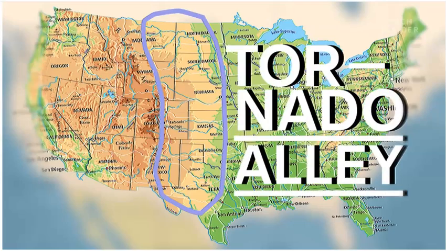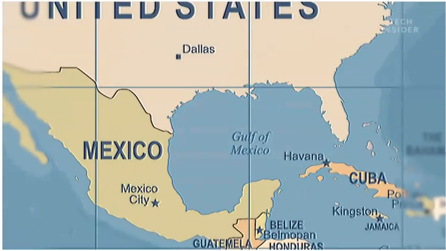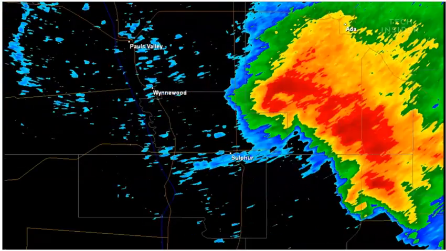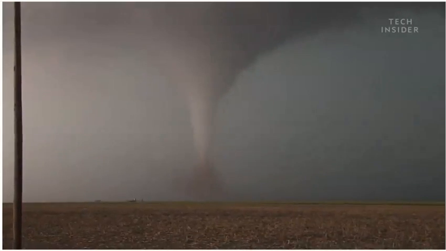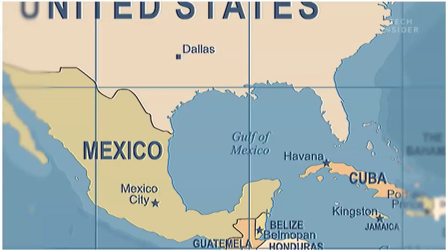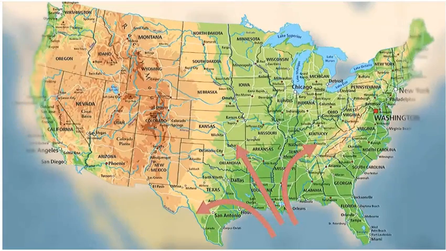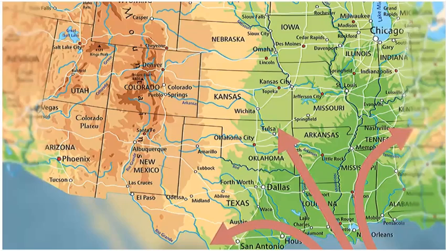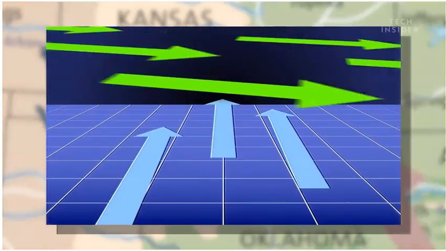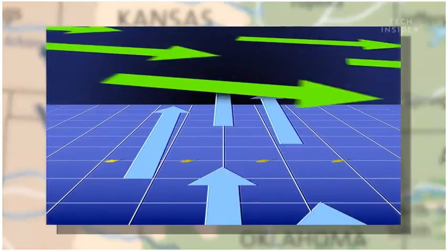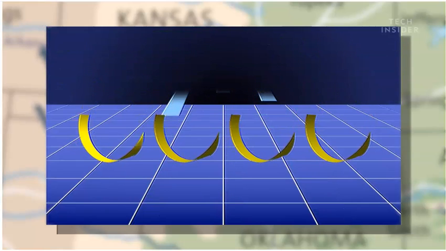And that's largely thanks to this, the Gulf of Mexico. The Gulf of Mexico is actually the warmest body of water on Earth at its latitude. And when it comes to making tornadoes, the warmer the air, the better. As hot air rises off the Gulf, it crawls north across the plains, where it meets air blowing west out of the American Rockies. And when the two come together, they can create a vortex of wind that spins horizontally.